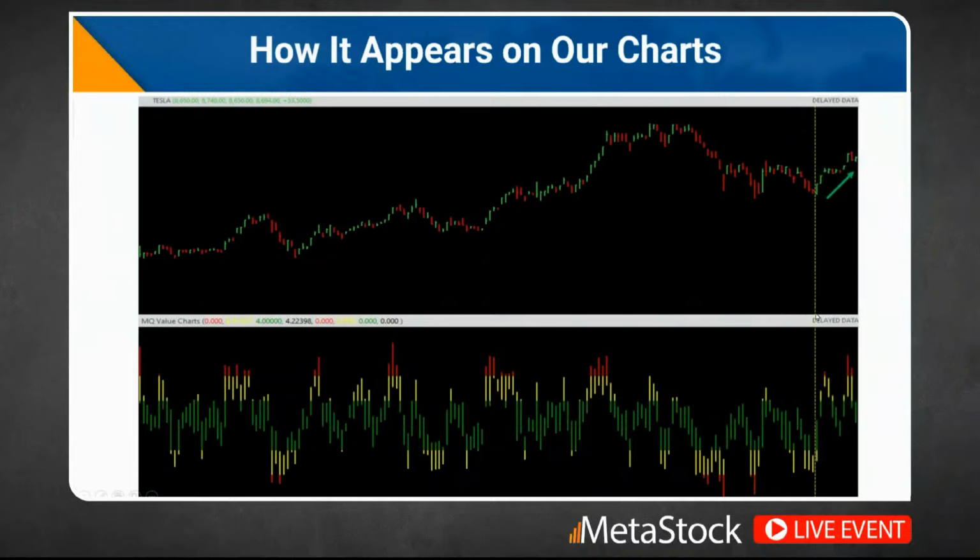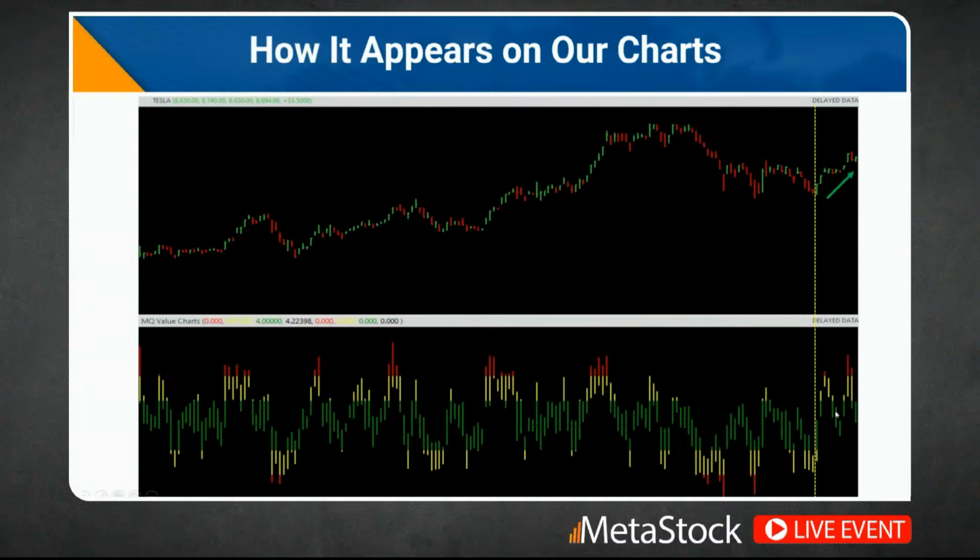Turns out that value charts would have saved us from a potential loss here. In fact, we got a reversal at this point, and an optimum entry point for a long was in play. So instead of taking a loss here, you could have used the knowledge of value charts to tell you that this was a good entry, and you could have had a profit here.